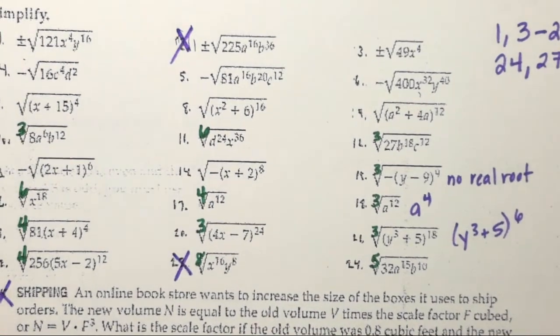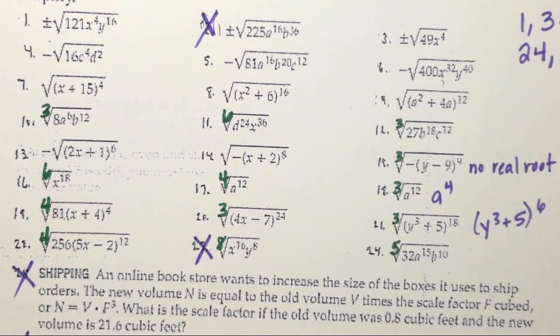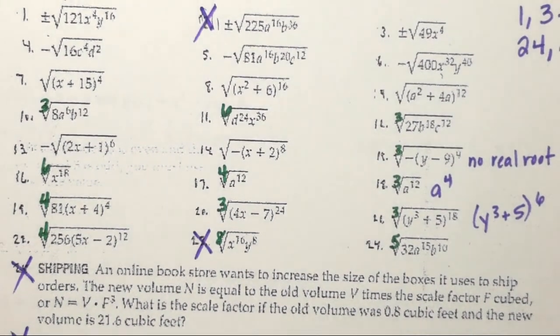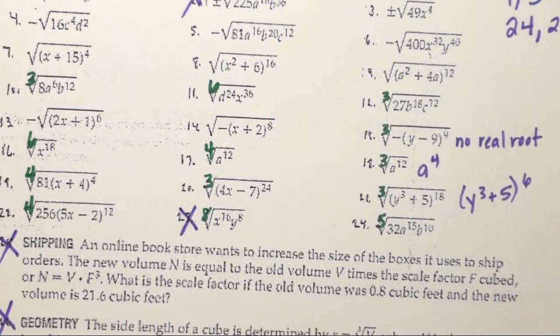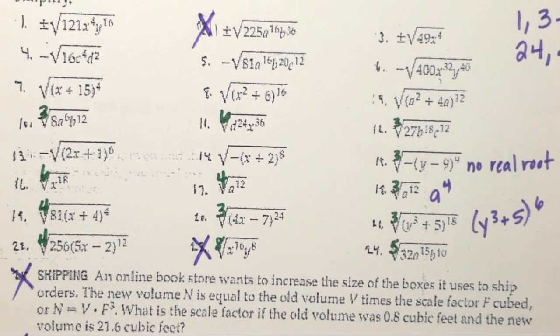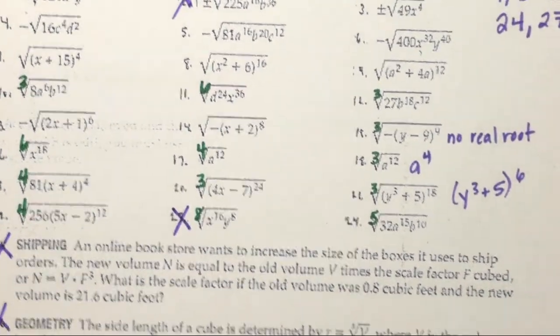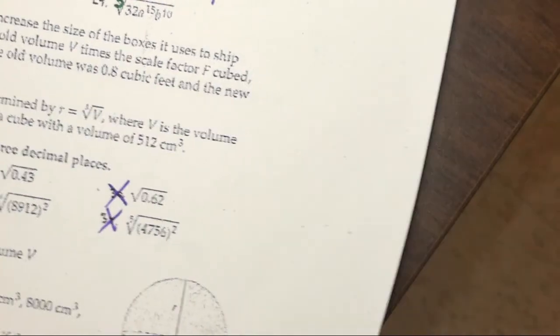Literally, I'm going to take a picture of this and post it on Google Classroom as well in case you missed one of those indexes or which problems we crossed off. Now, Brady has some free time. He would like to knock as many of these out as he can or do the graphing ones from yesterday because he's still got a study guide to do and he still has to start the test near the end of class next Tuesday. Okay, I'm done rambling. If you're confused, come ask me a question.